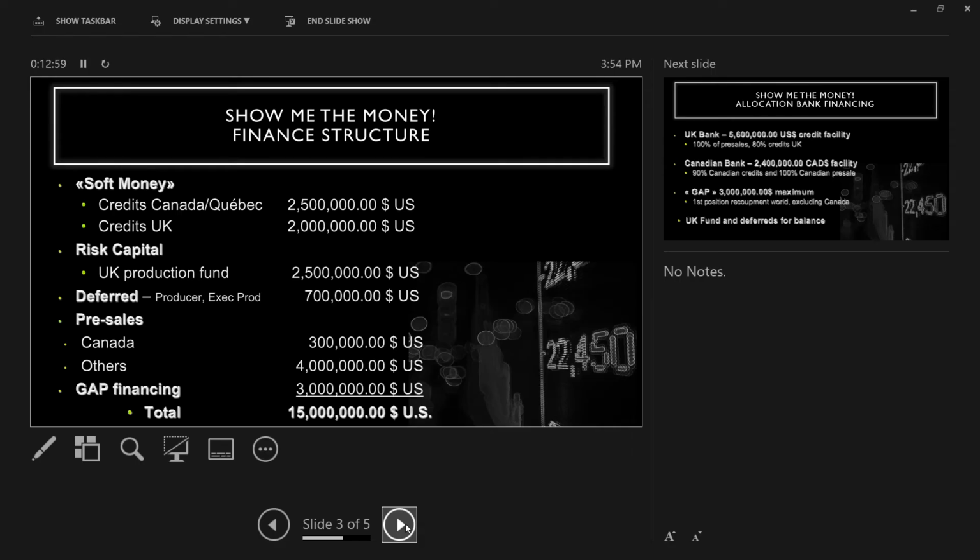Right. And then you hit this next bullet point, which is others. And based on the info we have in front of us, you have others for $4 million US. This could play out in a bunch of different ways, right? Like this could be one or two significant territories, like a Germany and US, or a Japan and Germany and France. Really, who knows? It's tough to speculate in this given example. Or what it can be, which is what we often see, is the producer has held back the more lucrative territories and sold 12 of the more minor territories, right?